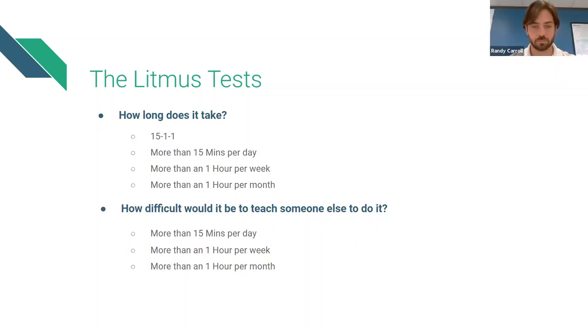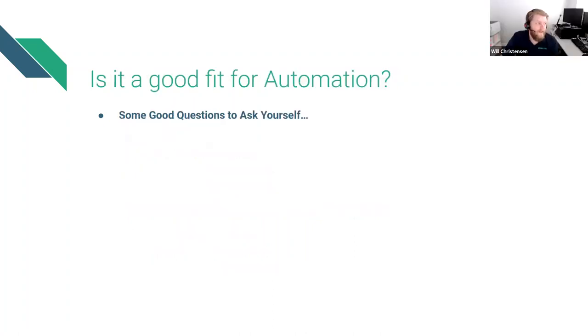The reason I focus on that and I push so hard on it is I find that one of the biggest pitfalls that people have with automation is they get stuck trying to automate things that shouldn't be automated, and then they just give up on automation completely. They're trying to pick something that is too difficult to automate first. They're trying to shove a round peg in a square hole, and they're trying to do it to a point where they get worn out. So when they find their square hole to put their square peg into, they're already past it. Yep. Well, and at that point, they've given up.